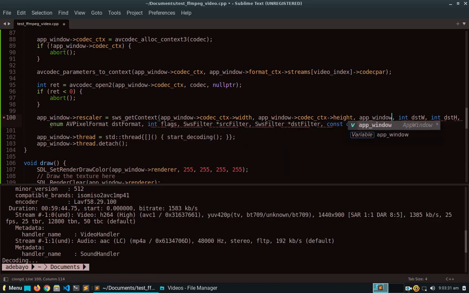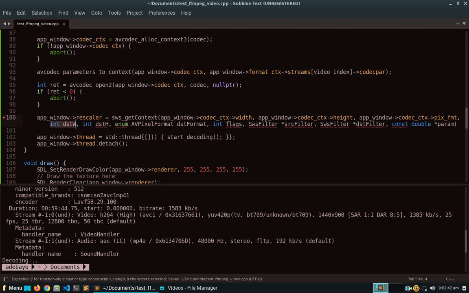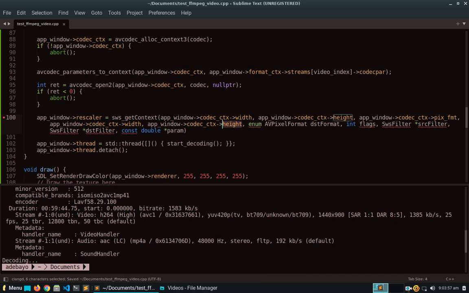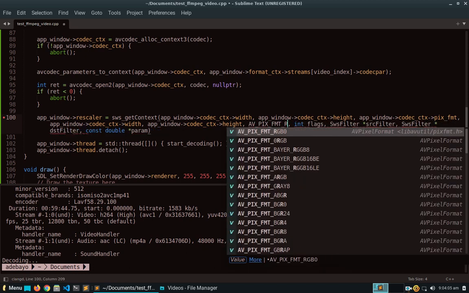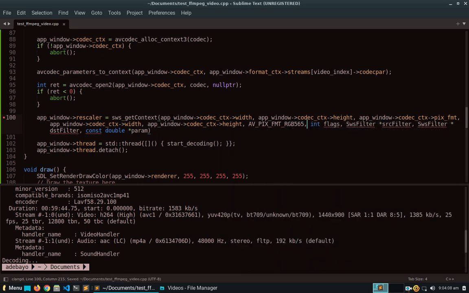We can also get that from the app window codec context pix format. And the destination width is the same. I'm going to copy this because it's a little bit long to type. The destination width and the destination height are the same. We don't want to change that, but if you want to change the destination width and height, you can do it here. Now the destination format, we're going to use AV_PIX_FMT_RGB565. This is where we specify the new pixel format that we want.